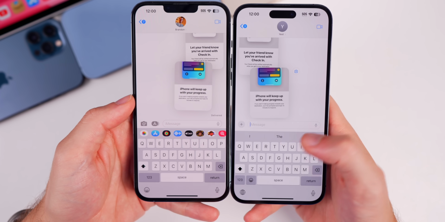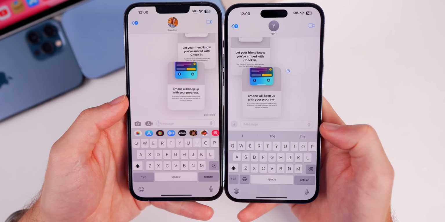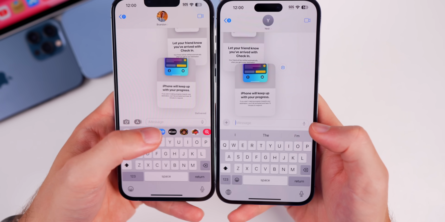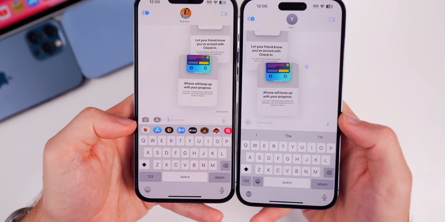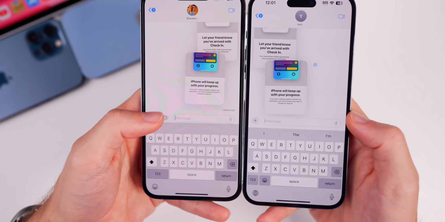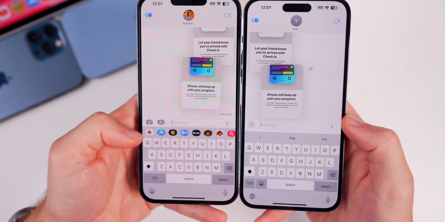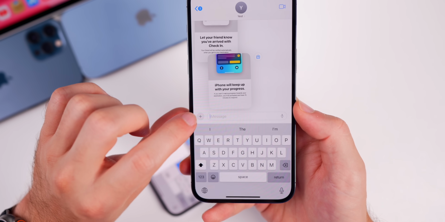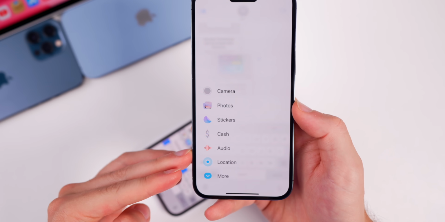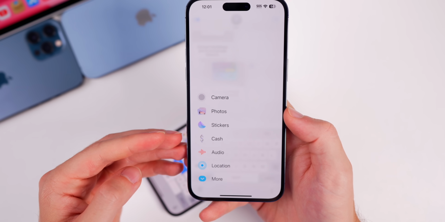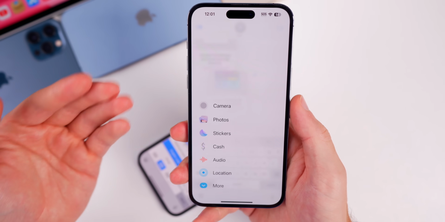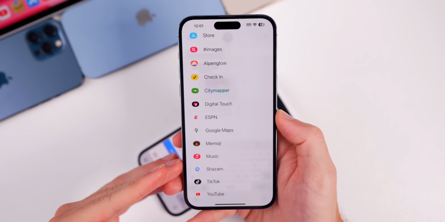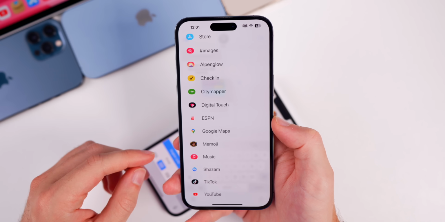When you go into a message, you will notice that the bubble is longer and it goes further to the right. Also, the glyph icon for the dictation is filled in, whereas before it was just an outline. And then also on the left, before we had the camera button and the app icon drawer right there, which was very clunky and very messy. Pretty much nobody ever used that. But now in iOS 17, they've simplified this and added this little plus. And if you tap on that, you get this new interface that shows everything in one little menu, but it's also kind of not obstructing your view while in the application. So also when you swipe up, you have access to all of these other new features and third-party applications here as well.